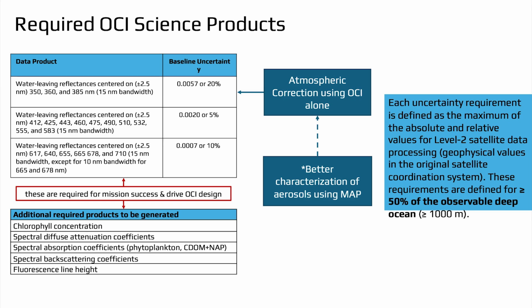These uncertainties are primarily defined for open ocean, global deep ocean conditions. PACE is meant to monitor global climate change, changing ocean biology on a global scale. So our primary interest is to look at the climate signals and produce climate quality data sets. So we're focused on open ocean, but obviously we are really interested in coastal waters, and we want to be able to do amazing stuff in coast, because it's a lot more interesting than just looking at the open ocean.